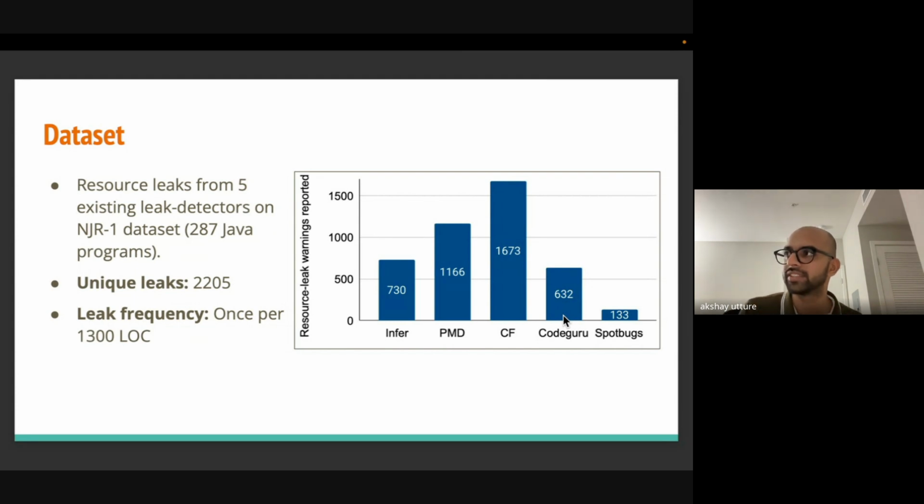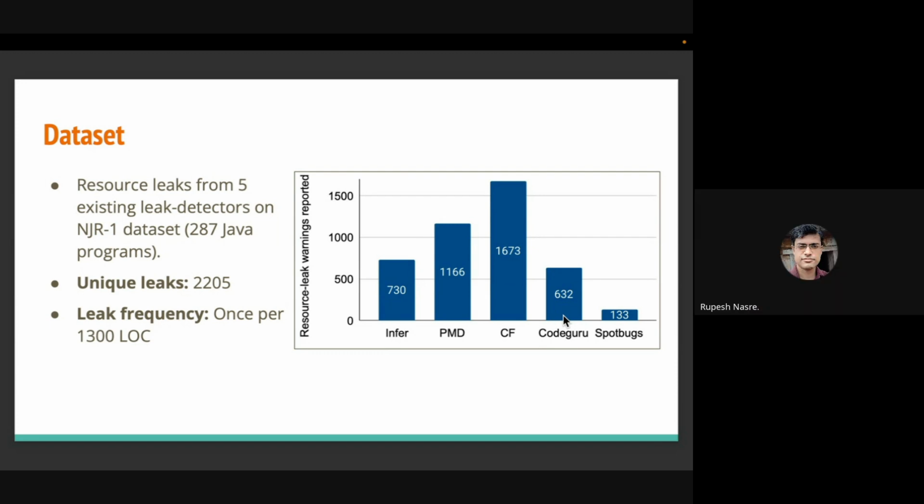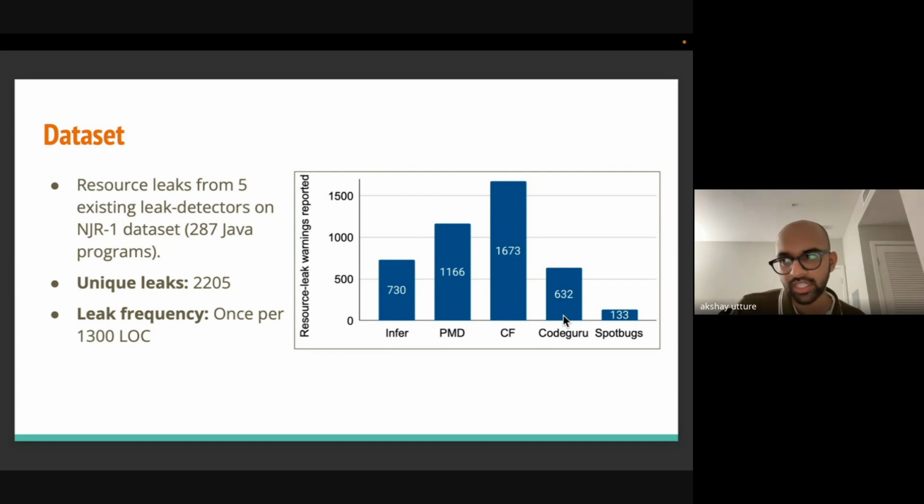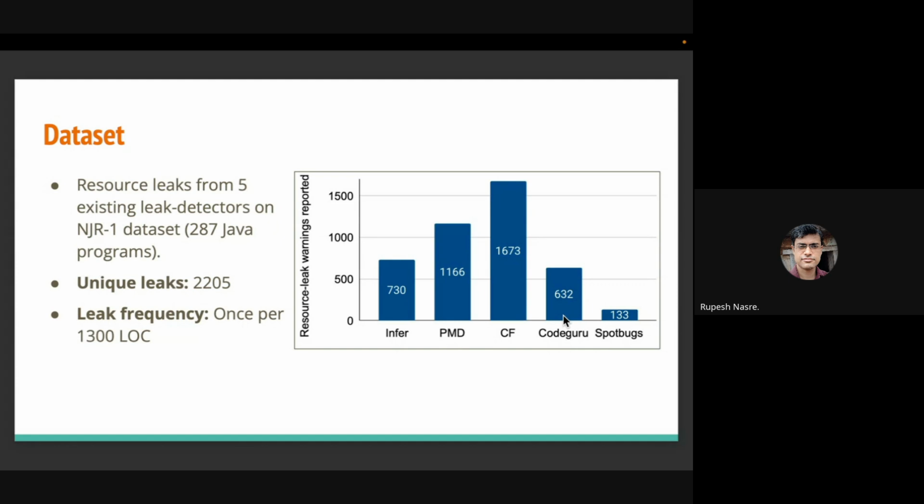But for the proportion of leaks that we attempted to fix, we found no false positives in a sample of 150 leaks. That is actually impressive that you did not find false positives. But also the caveat there is that we're sort of going for the easier leaks. The harder leaks, like the ones which escape to fields and data structures, are much more likely to have false positives. I see. Sure. Thanks.